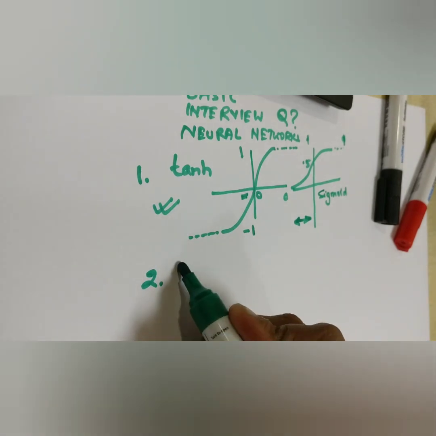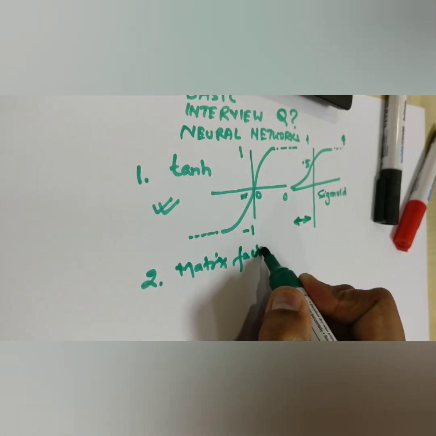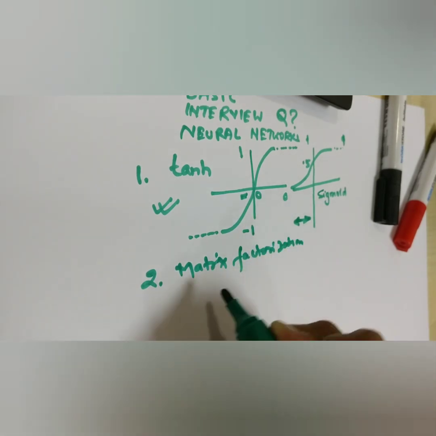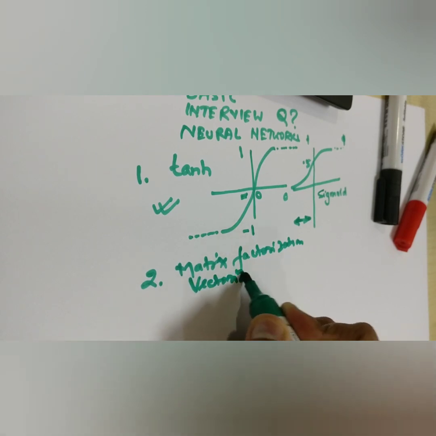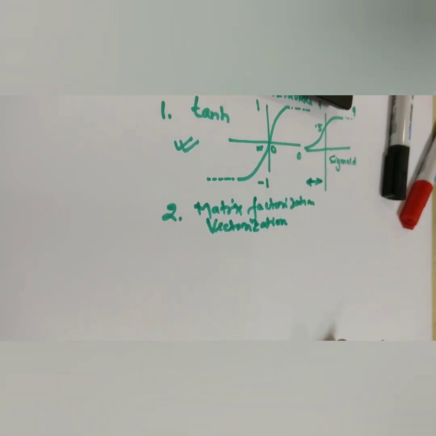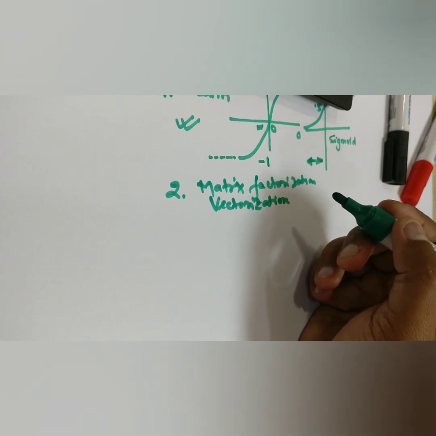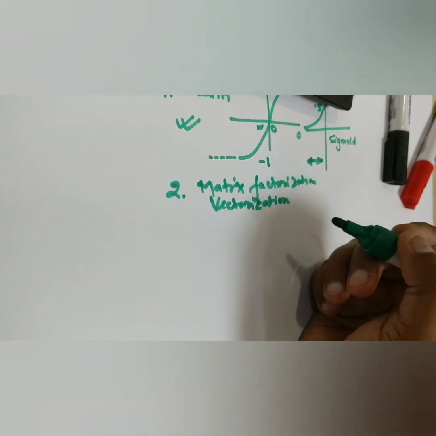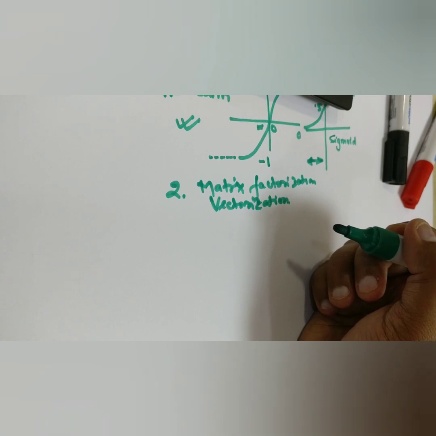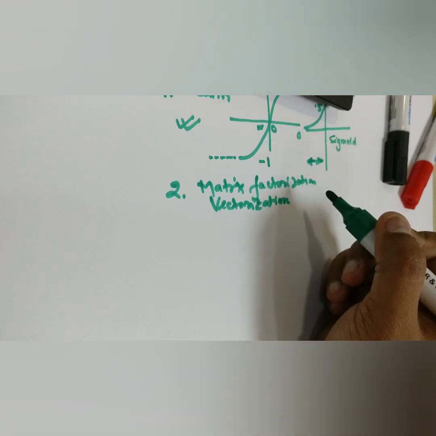Okay, what is the second question? The second question is again related to something known as matrix factorization, or I can also call it vectorization. Now, why these are important is because these are, you can say, the efficient methods to compute. In deep learning, we are going to use millions and millions of records, and we want fast and better methods to solve those problems in a computer, right? So we should understand how this vectorization and vectorized implementation are done.